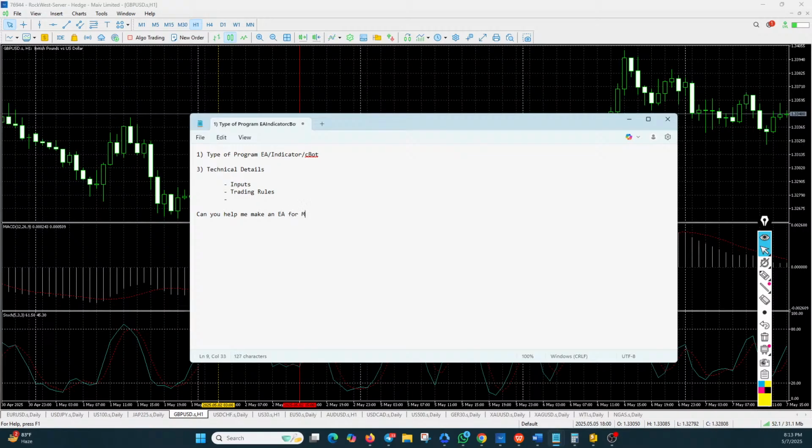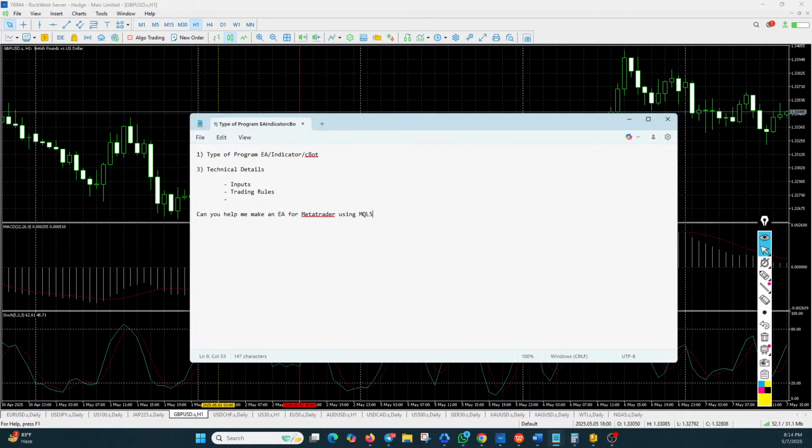MQL5 is the language that we use for coding in MetaTrader 5.